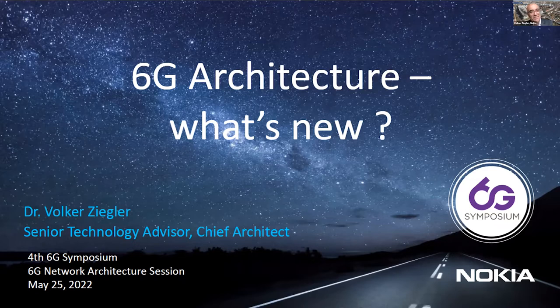At the same time, we are not fully there yet. And so I think it's appropriate to truly discuss what's new, what still needs to be done. And of course, the one aspect that is exciting is the fact that we have made very good progress in terms of framing what 6G architecture could be and should be, while at the same time now progressing to the stage of, broadly speaking, systemization. And that's part of the opportunity as we progress on this journey of increased level of, if you like, architectural and technology readiness. Next slide, please.